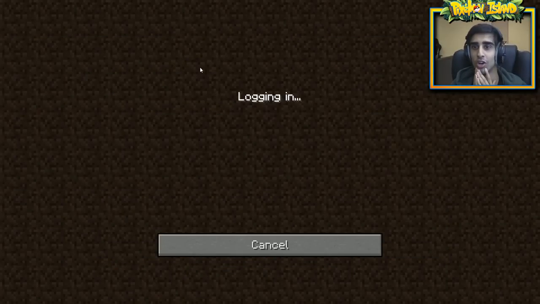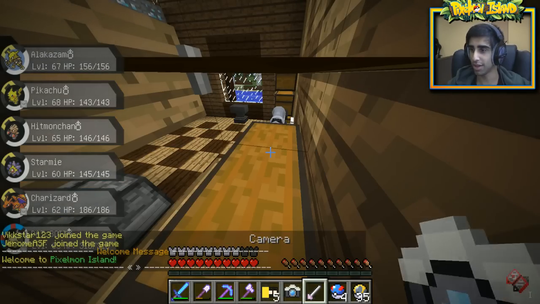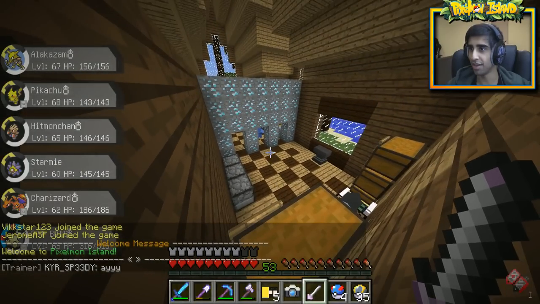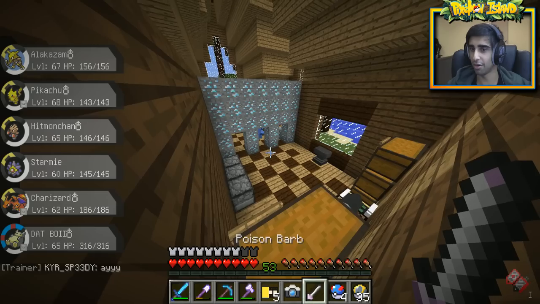We're going to be jumping straight back into the series. It just dawned on me that I did not finish building my house like I said I was going to build. Now I feel really bad. The whole concept totally spaced my head. What is this? Why do I have a poison barb? What's that about?